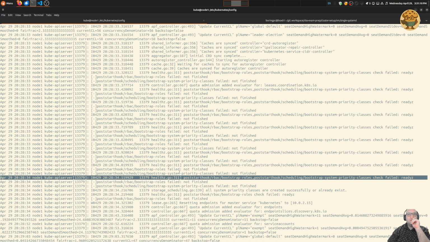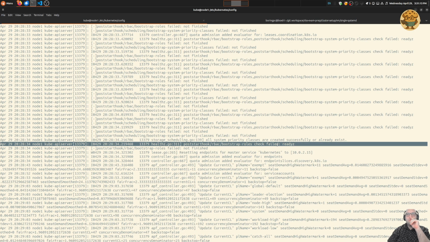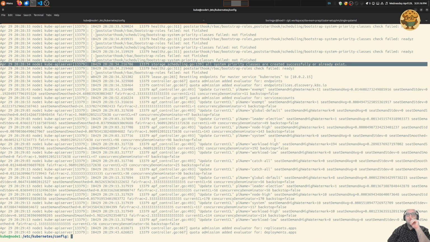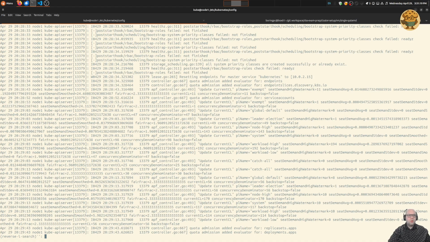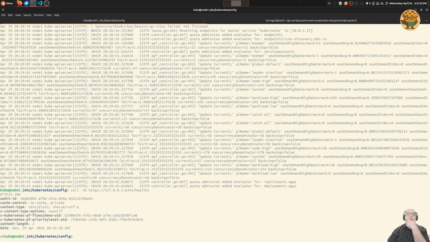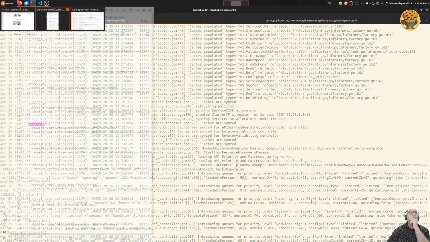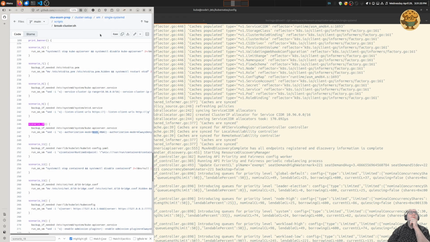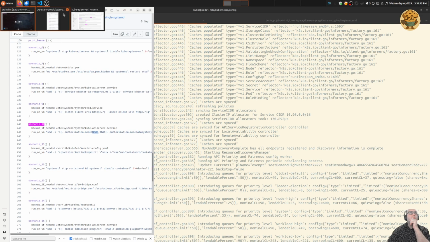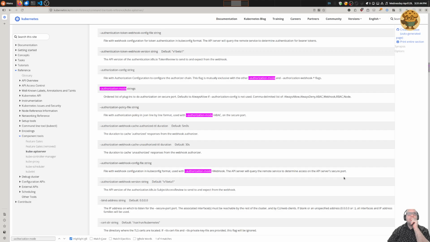Failed. Let's do another curl. I mean, it's returning okay now. I want to do a quick little Google, just to see what authorization mode Node does.